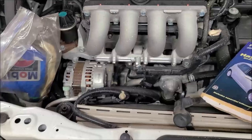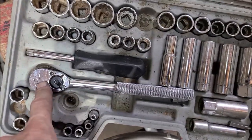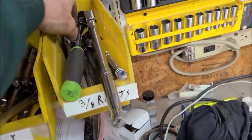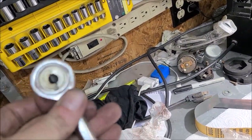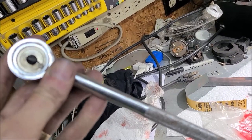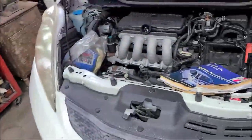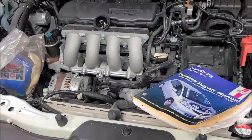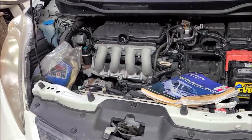You do want a good quality ratchet. That's one tip I can tell you. Because if you've got a floppy ratchet, get you a Mac, a good Craftsman or something. If you have a cheap ratchet, it's going to give you fits. That'd be awful because it's got too much slop in it. It's so tight in there, you get one click at a time to get the bolts loose. So when you go to pull your starter, make sure you've got a good ratchet. So I guess my next step is put this back in the car and then see if it starts.